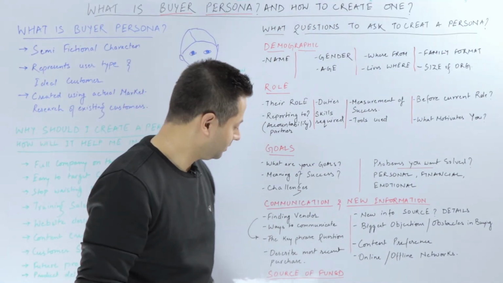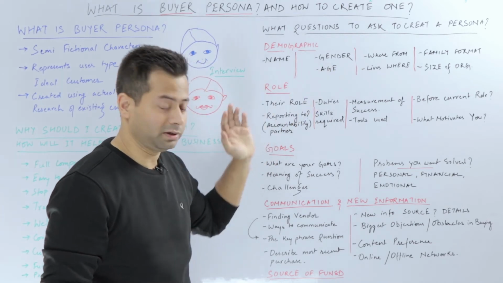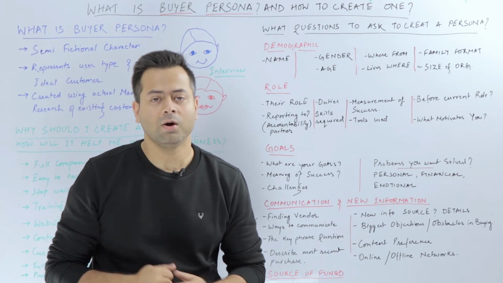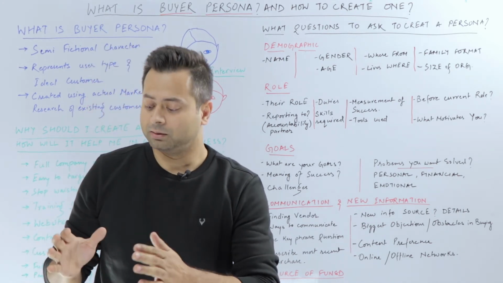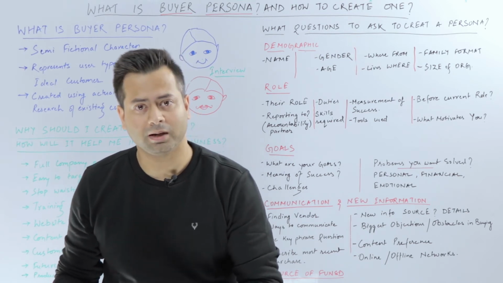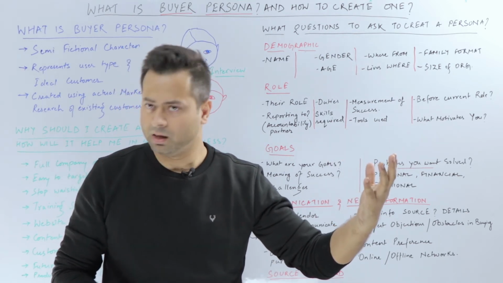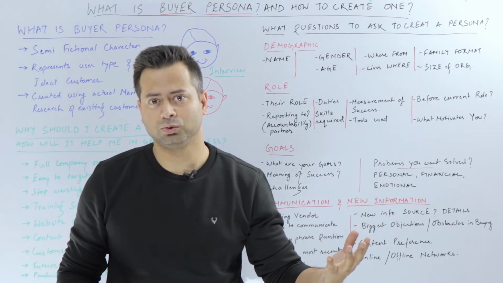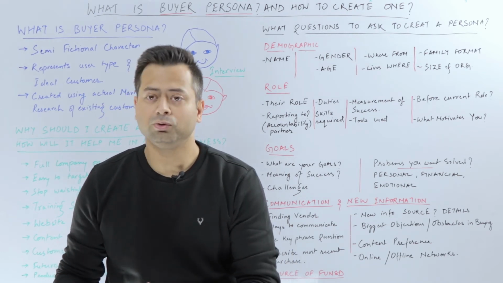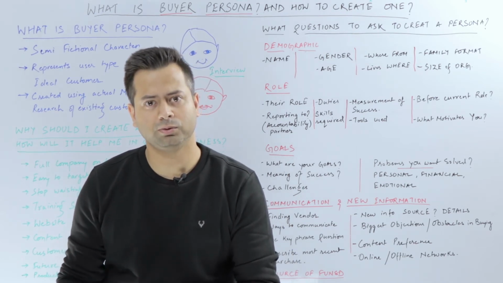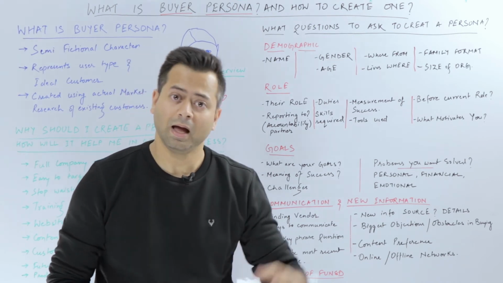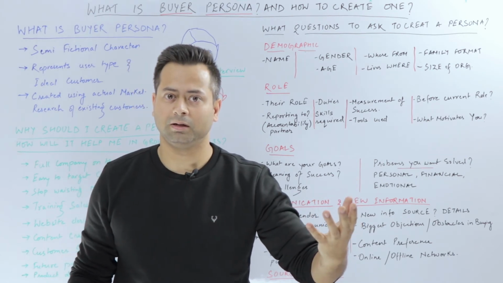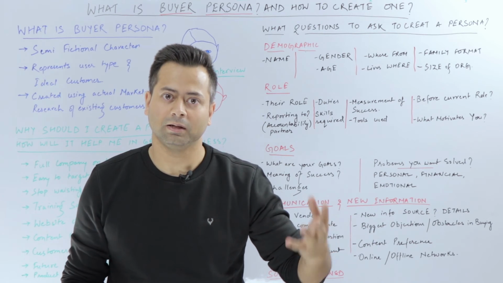The last thing that you should know while you're taking the interview is the source of funding. Source of funding is very interesting. Why? Because let's say the person who's buying the product is the child, while the person who's paying for the product being purchased is the father. So now you have two target customers. You have to produce content strategy and website strategy for the student, for the child, as well as the father, because the buying decision maker and the person who's paying the money is the father.